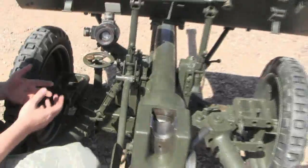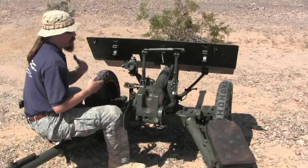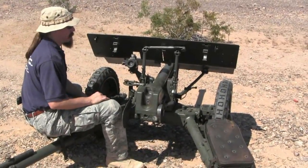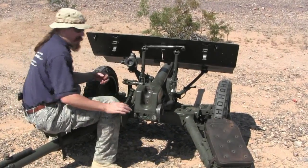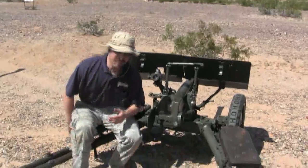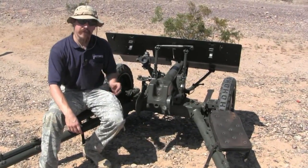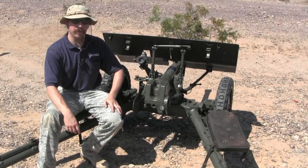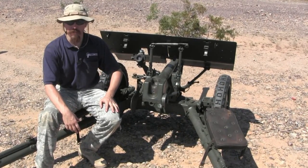There's not a whole lot else to it. These are extremely well designed guns — they're durable and very practical. Every detail on it is there for a specific reason. It's not like a lot of the American artillery pieces where it's very simple, not quite to the point of crudity, but very simple. And it's not like the German guns that are just radically over-designed. The Bofors is just a really awesome little anti-tank gun.